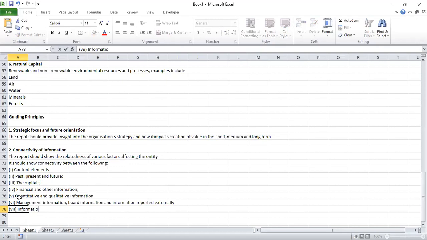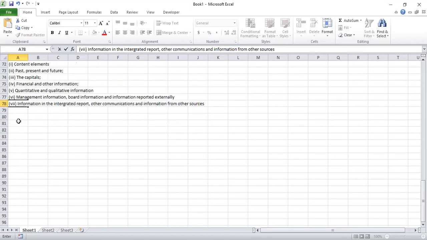Information in the integrated report, so we should not have a situation whereby one piece of information is in conflict with the other. Other communications, and information from other sources. So there should be coherence and a link between all these things.